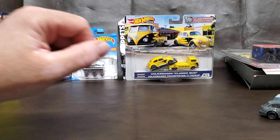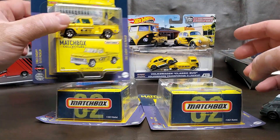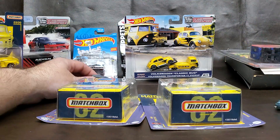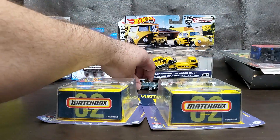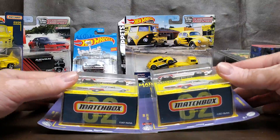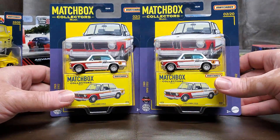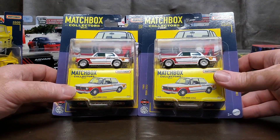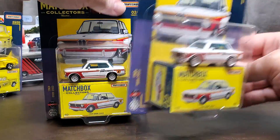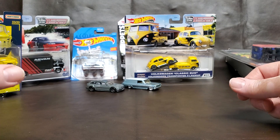I got all these from fresh cases I was opening at Walmart. I was asked to stop and I stopped — they were nice about it. They said they weren't sure if they wanted them out yet, but they didn't mind me keeping whatever I'd already taken out. They said they'd put them out later. I picked up two more of these for trades for stuff I can't find myself.